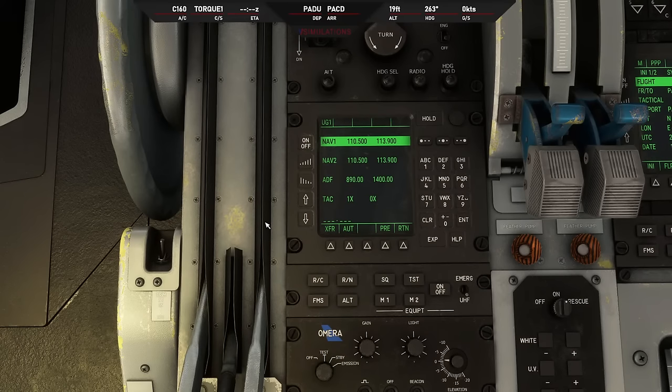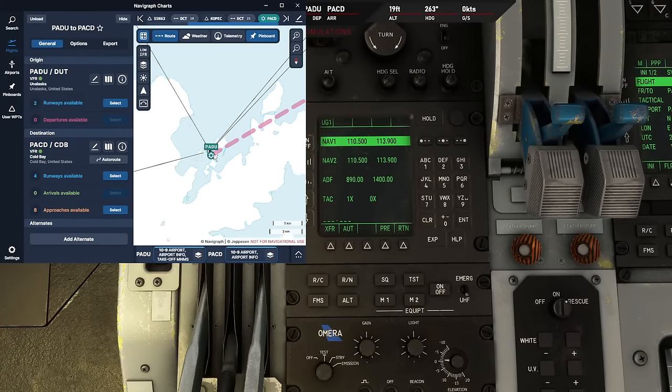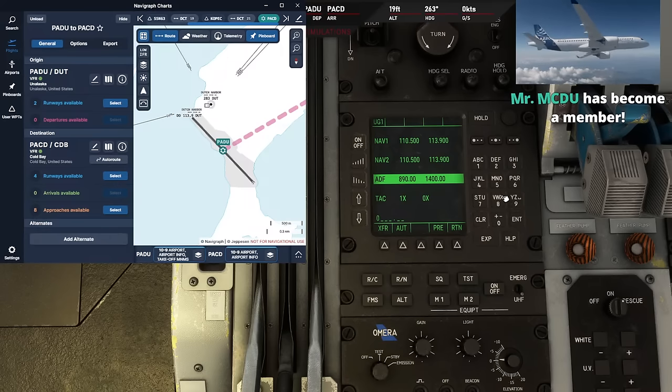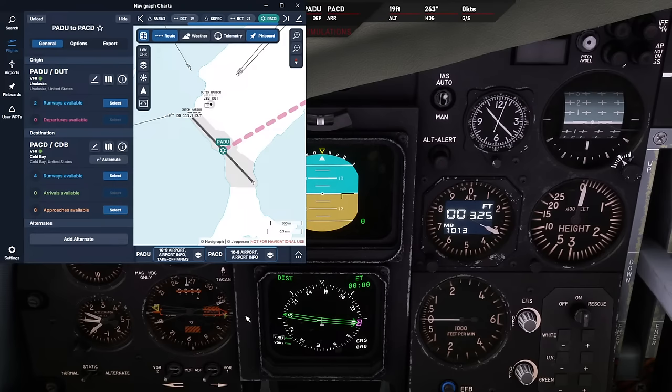All right, radio navigation. We got to load up some other stuff here. So let me pull up our Navigraph so you can take a quick peek with me here. I've made this as best I can so we can look at it. Basically, we need to load in the Dutch Harbor NDB, which is 283, because we're going to use that when we come back. So to put 283 in there, I'm going to highlight this down to ADF, and we're going to enter 0283, enter, and to verify that that works, I can see my ADF needle over here. It just moved in its position. So I know we're actually getting ADF right now, which we should be on the ground.